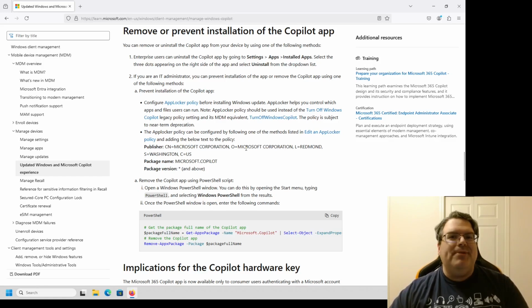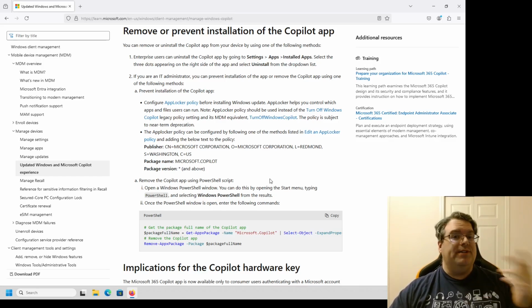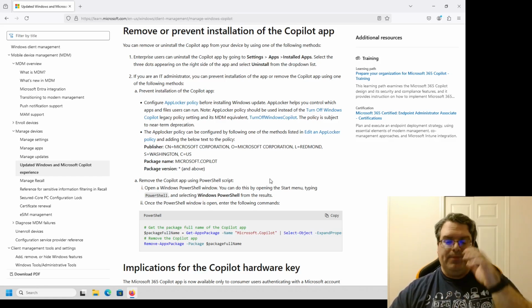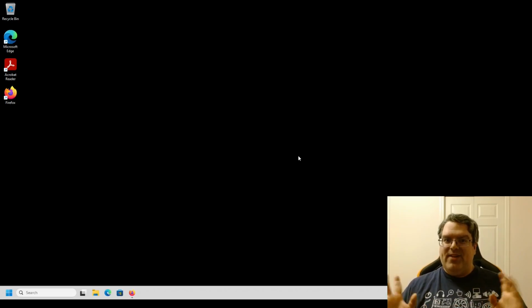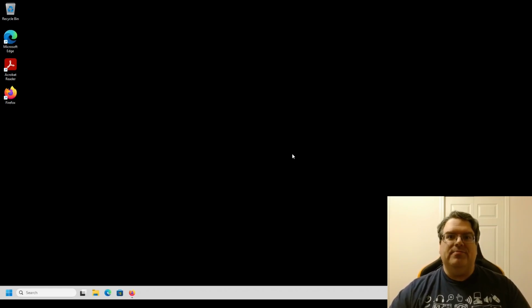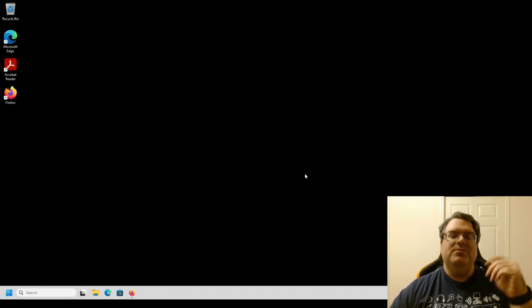But how do you actually configure AppLocker? And is it portable? Now, it says use one of the methods listed in Edit an AppLocker policy. Some of this involves exporting to XML and then importing through XML. The reason it does this is because when you configure your AppLocker policy, it's going to create a GUID, a globally unique ID for the rules. And when you do that, you may or may not have rules that already have that random GUID on another machine. Of course, if you're aiming to do what I'm aiming to do and put this into an installation image, then there aren't going to be other rules with that GUID. But that is something that you can be aware of.